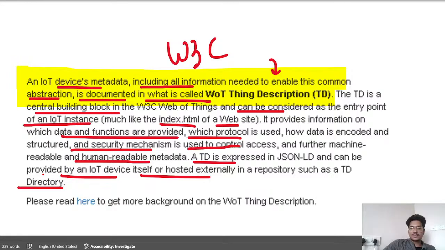It provides information about which data and functions are provided, which protocol is used, how data is encoded and structured, which security mechanism is used to control access, and further machine-readable and human-readable metadata. The Thing Description is expressed in JSON-LD and can be provided by the IoT device itself or hosted externally in a repository.